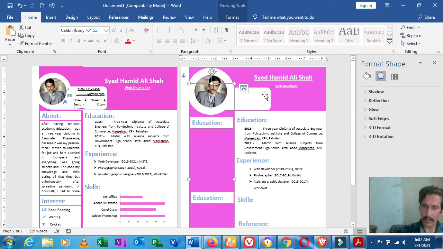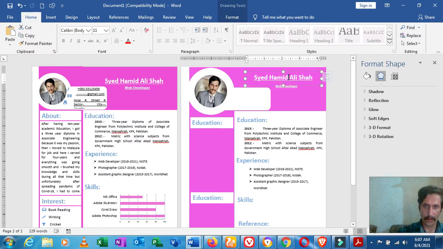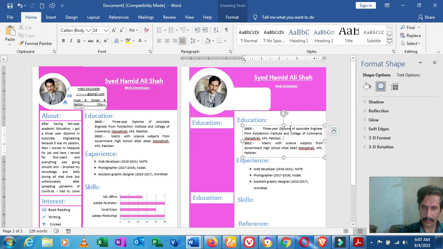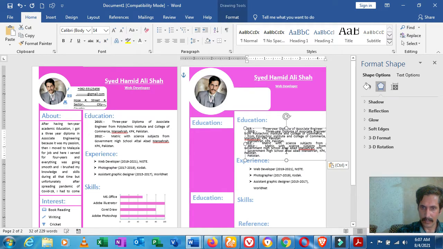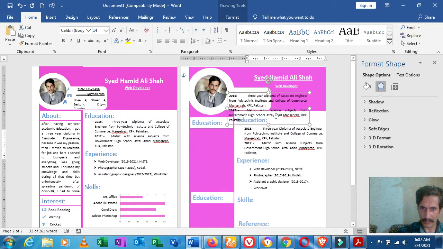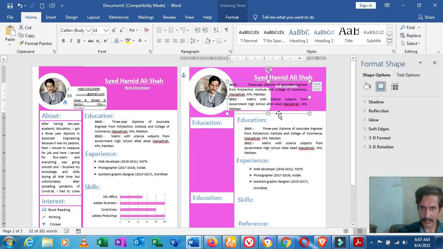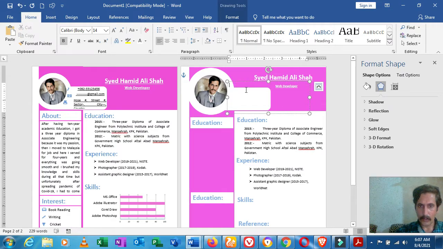After that guys, now I have to draw a box here for my residential address, my contact number and email address, etc. So copy it, Control C, Control V, and then take it here and Control A to select all, then delete and type your contact information here.